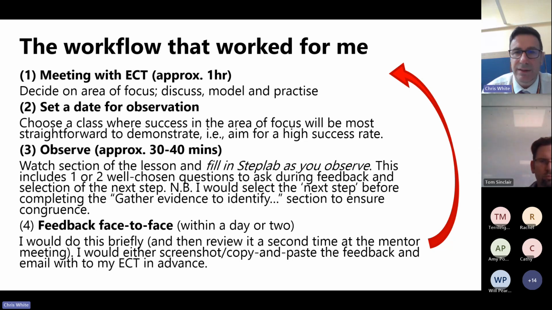Yeah, I mean, this is the thing. I really believe that if you're going to do a quality job of this, you need this time to be able to spend with your mentee and work through these things. So it depends. It's going to change from school to school where that time is available.